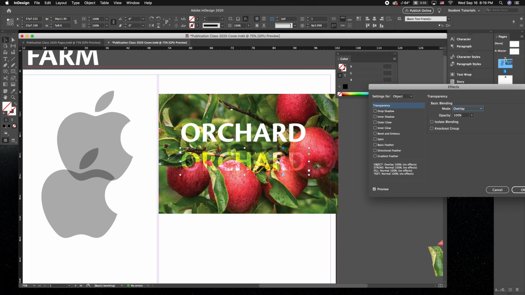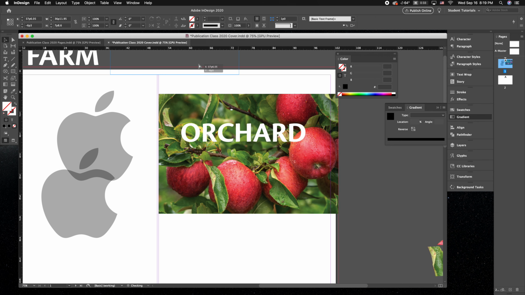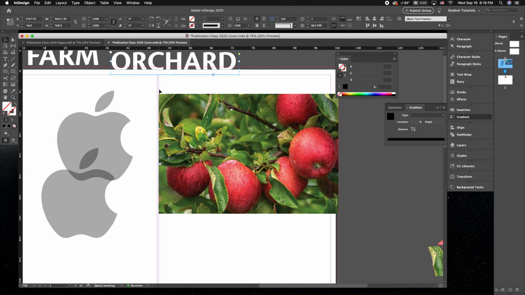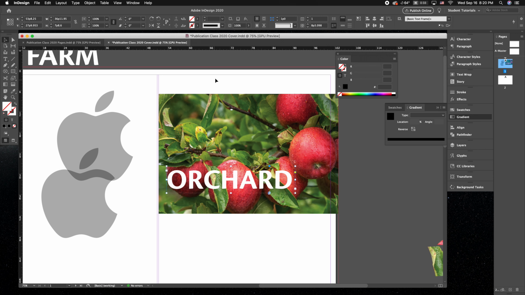Another thing that I want to show you is gradients. A lot of times you'll have a photo that maybe doesn't have enough contrast for your text. And I'm talking about larger text, not small readable text, but larger type like this that is going to be put onto the image.